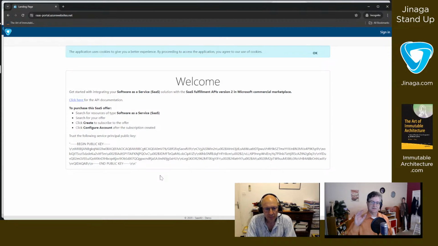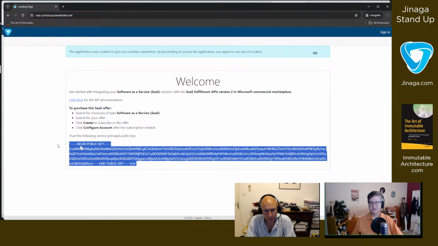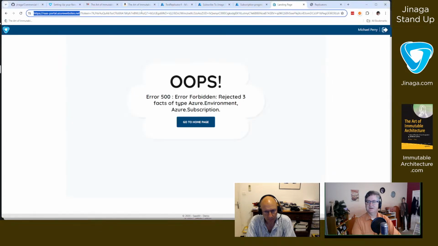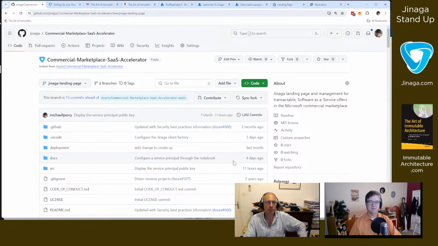And now that I've got it, I can actually take that out. But the idea is that this application has created its own service principal, its own user. And so that is now the public key of that user. So let's talk a bit about the model and understand why we've got these service principal public keys and stuff.